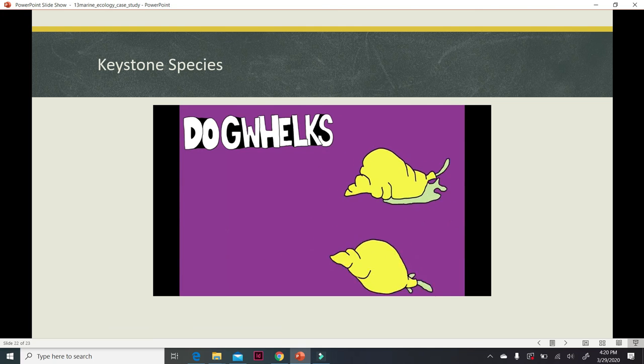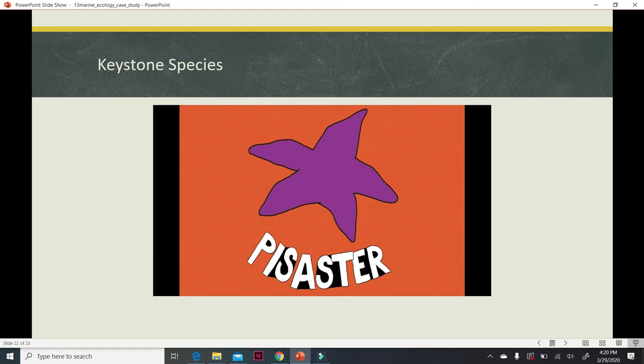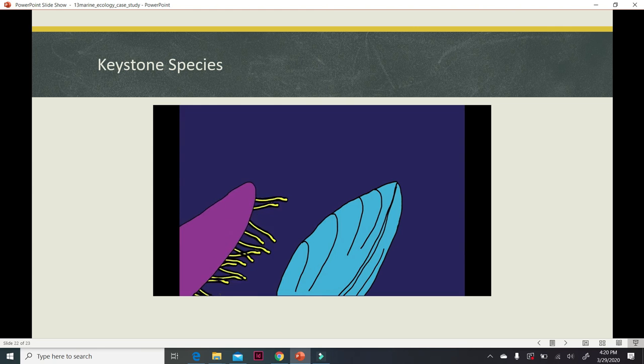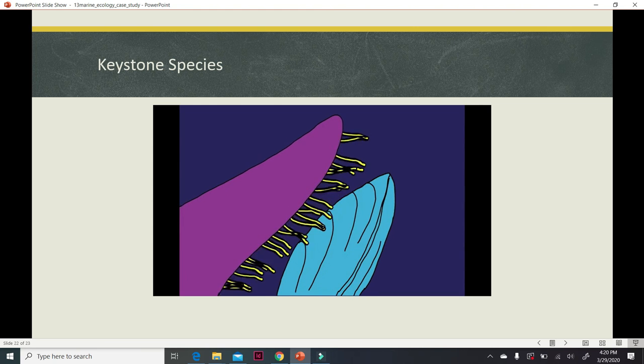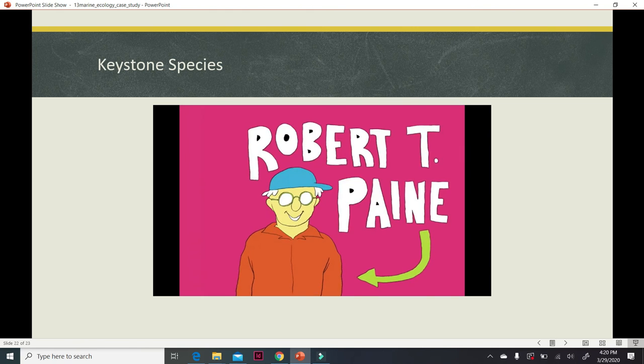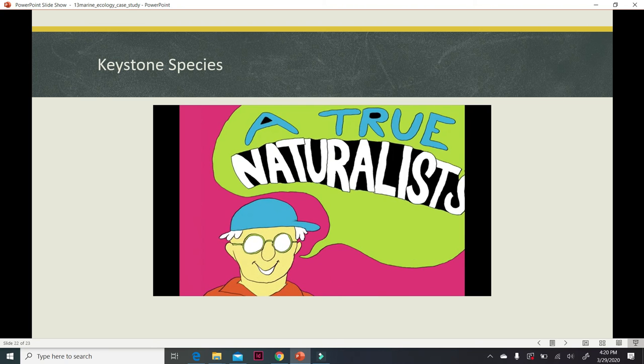Hungry dog whelks roaming the seashore in packs, drilling for delectable sessile snacks, while the sea star, Pisaster, oozes digestive slime, dissolving dozens of barnacles all at one time, or stalking another of its favorite treats, a bite. No, a banquet of Mytilus meat. Such was the scene when from the plains of Mitch, Paine arrived and observed a true naturalist niche.